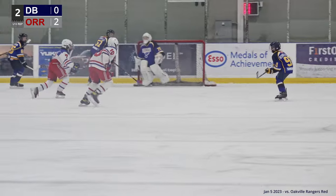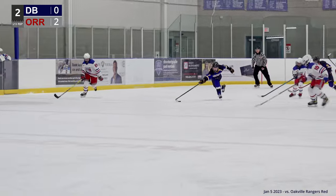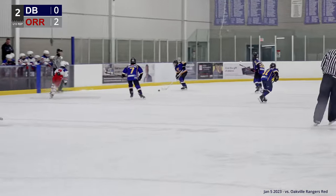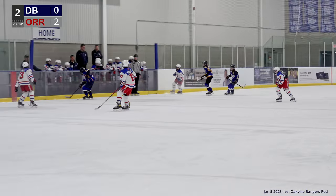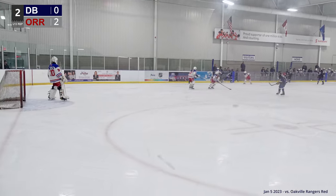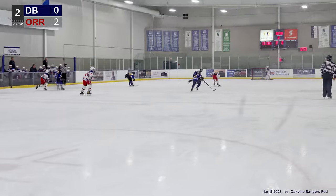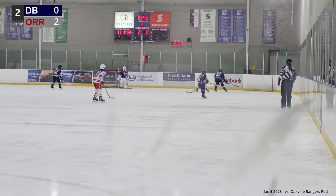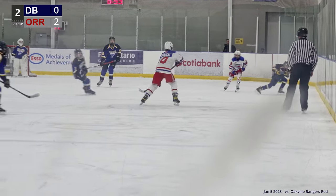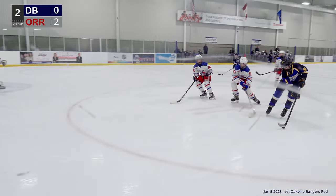All right, Colin's going to pick that up behind the net. Head up. Oh, nice pass on to Hawkins. He's got it up to Waschuk. Waschuk's coming up, and they chip it away. A little soft touch pass, and they're going to dump it in off of Samuel Gillis and up to Henry. Here we go. Blues crash the zone. Mickey tries to keep it in, and back down to our end we go. Colin wins the battle in the corner. That's up to Ryan. Ryan clears it up to Henry. Henry's going in. He's going to the corner.